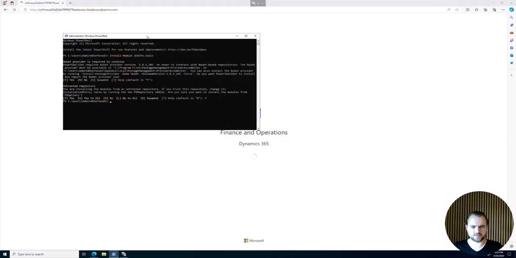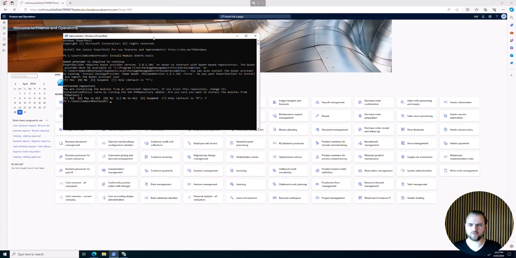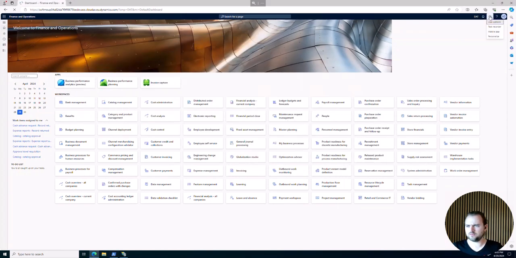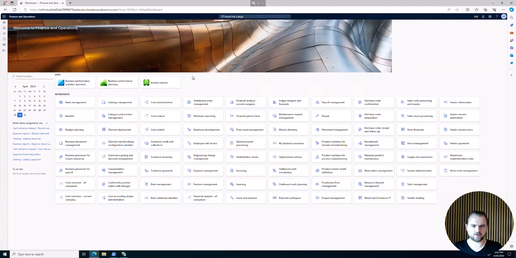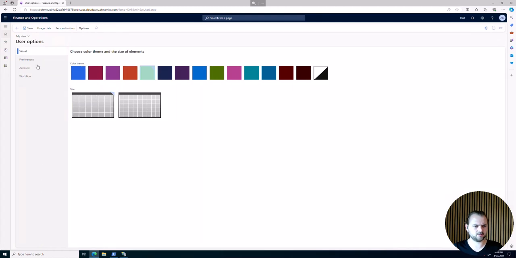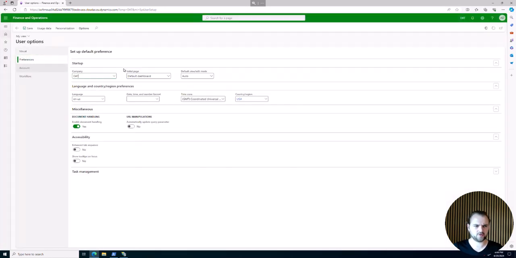Okay, it has been installed, and we will also need the USRT company, which is US Retail, which we will configure to use together with our POSs. So what we need to do is to set the user options, make it a little bit bigger, and put into the preferences that we want to use the US retail by default.